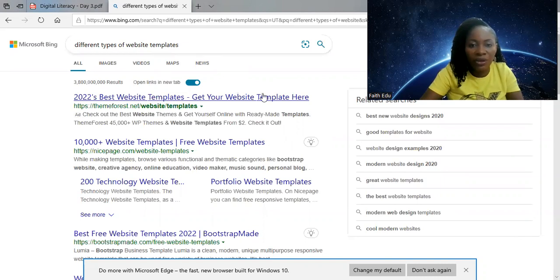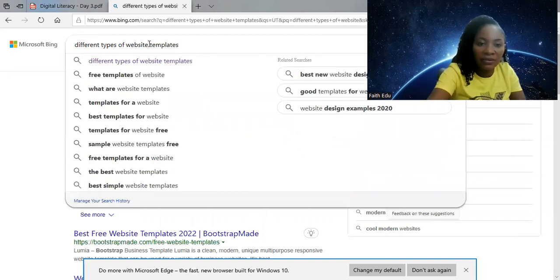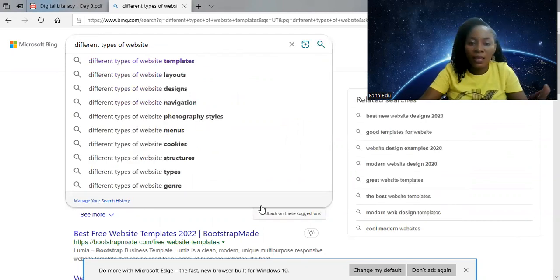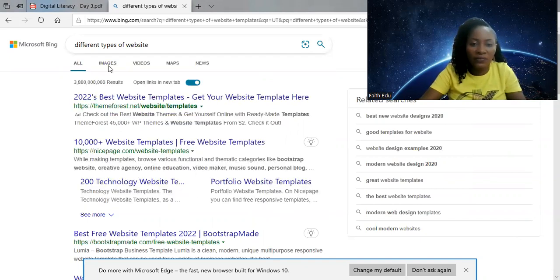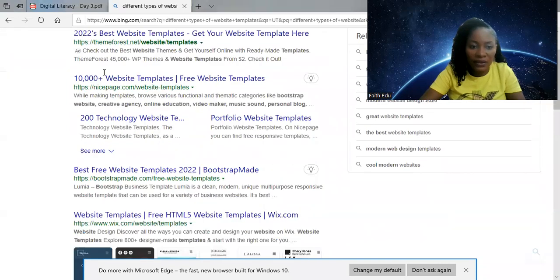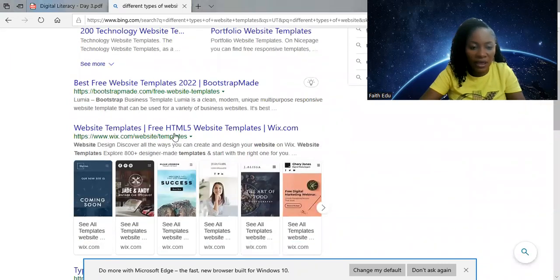It helps you bring out the different results; now I've typed different types of websites. I don't need templates, different types of website. So it takes you to different sites that can give you the results of what you have just asked for. So these are all different sites. This is a different site. This is a different site. So this is a typical example of a search engine.